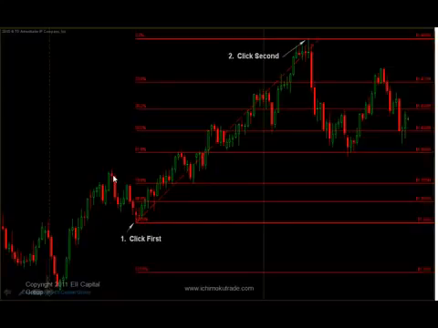At some point, people are going to stop buying, and some people are going to take profit. When people take profit, this is a retracement. When people start buying again and break this last point right here, this is called extension. Wherever it stopped, after it goes past that point, it's now extended past where people had taken profits.